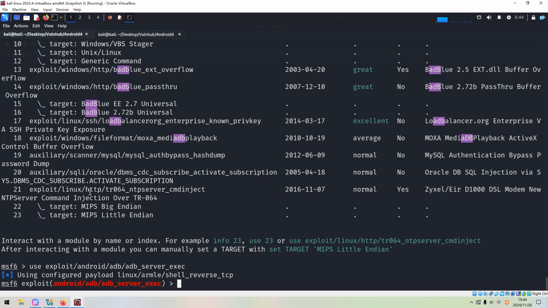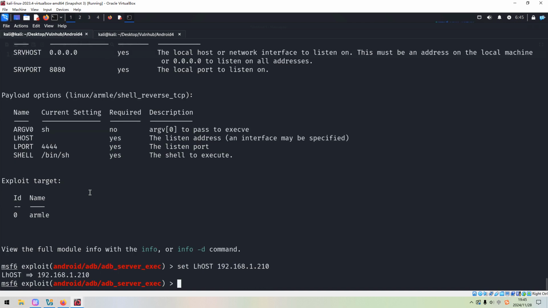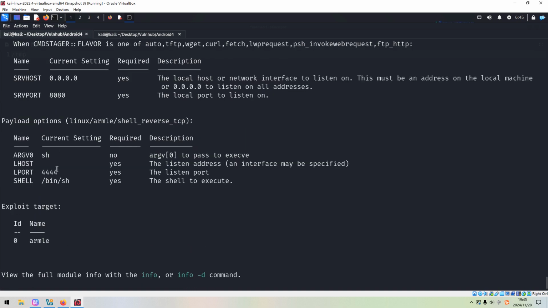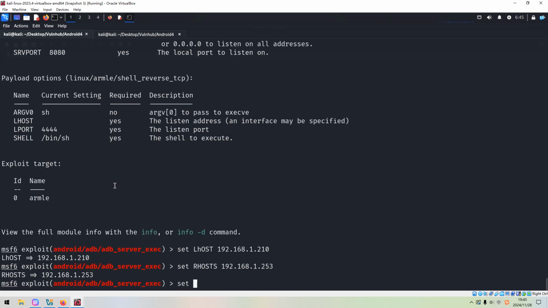If you have already followed my channel, you will know that I use Metasploit a lot throughout my practice. We can show options, and we can set the local host to our Kali Linux and set the local port number. Maybe we just leave it at the default one, and we need to set the remote host to our target, and also we need to set maybe the server host to our Kali Linux as well.